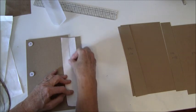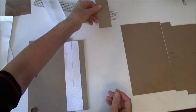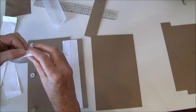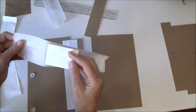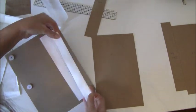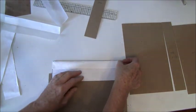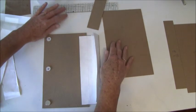We flip this over, like so. And the back piece we are going to put on later. So now we are going to put the next one on here. And then we use a short strip again. If you have the Xyron, it's really fast and easy to do. So I'll try to line up here. Like so. And we are going to line these up.